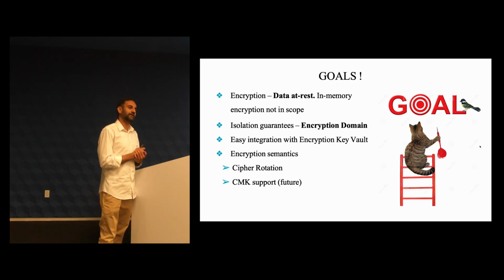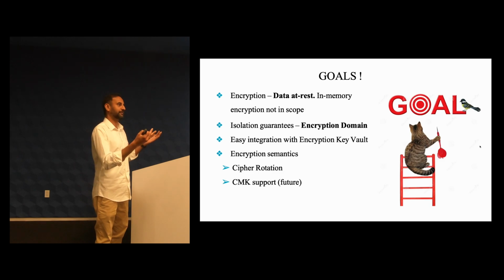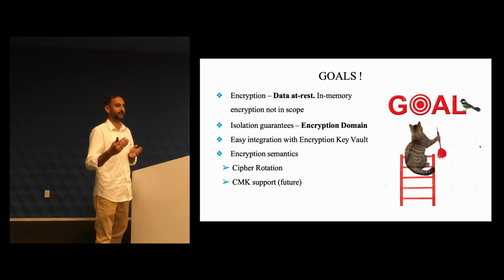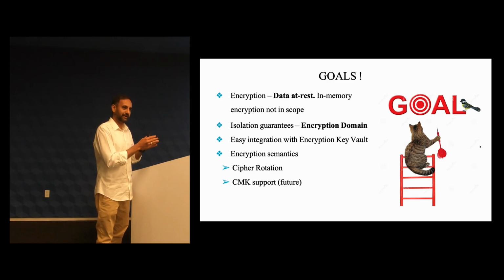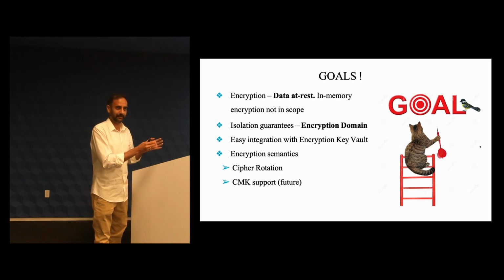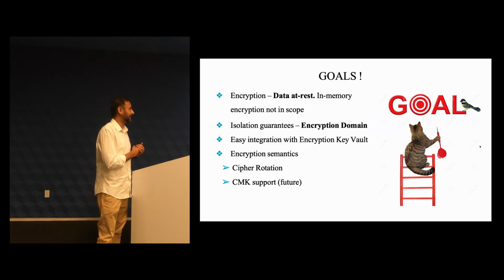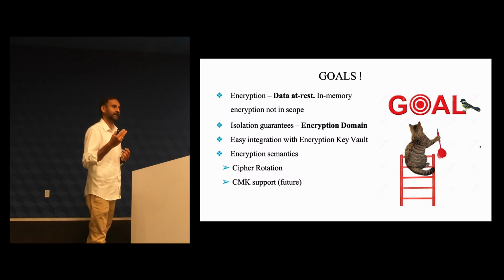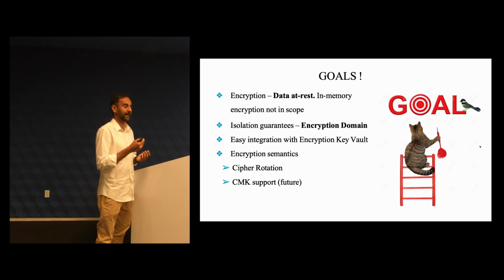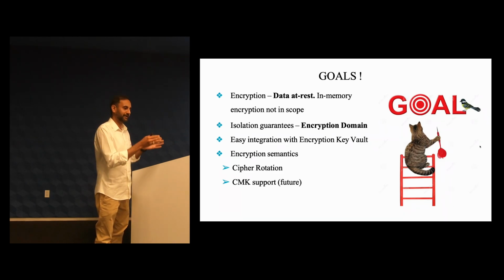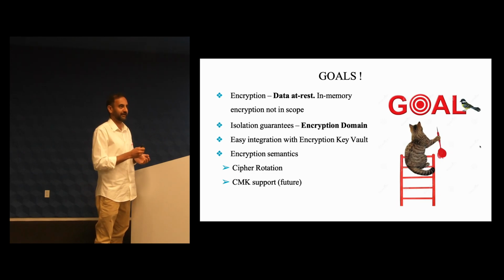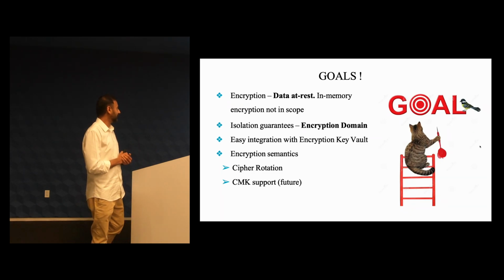So we didn't want to go that route, and we wanted to make sure that we have some domains, some isolation domains wherein you can bound them and be closer to the NIST standards, making sure that the blast radius, if an encryption key is lost, is limited. Limited both from the tenant side and from the timing side. So we first defined what a domain would be. I'll go more into that, but what we did was we created these logical silos, and our encryption is bounded by those logical silos. In the following slide, I'll say what those logical silos were.